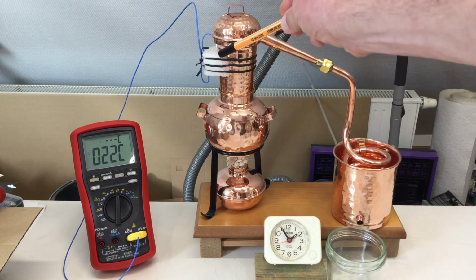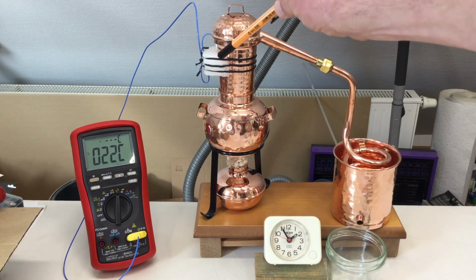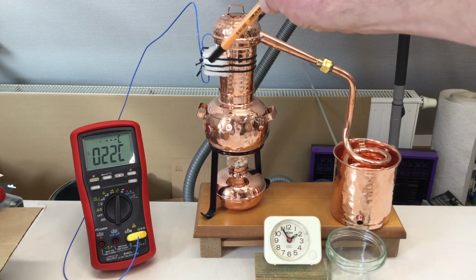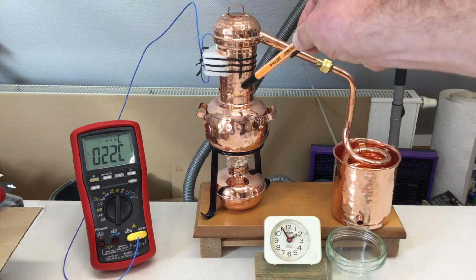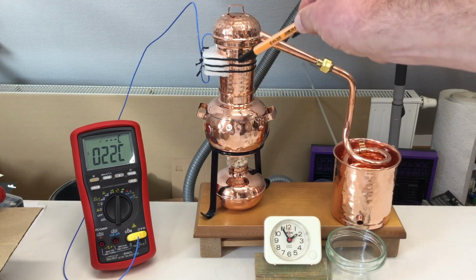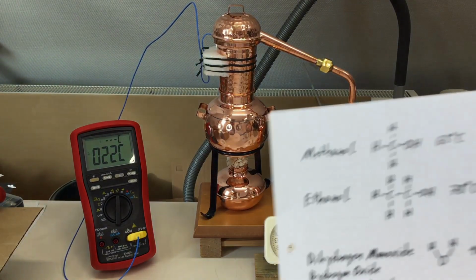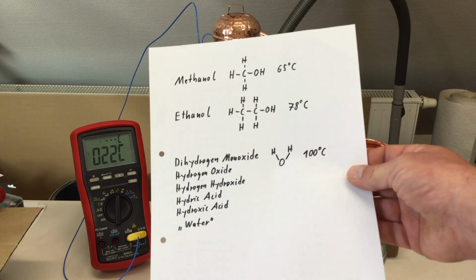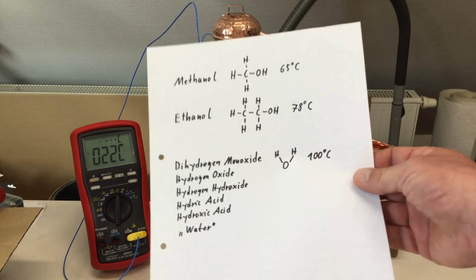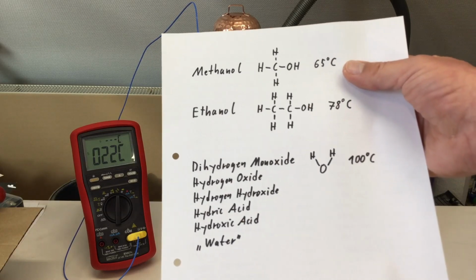I tried, on the outside of the copper, to attach with some thermal isolation a thermocouple, and so we can see the approximate temperature of the steam going up here, which is interesting because for methanol, the stuff we don't want to have in our moonshine, the steam temperature should be 65 degrees.